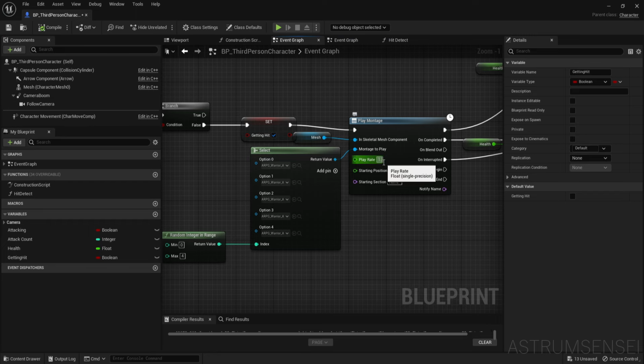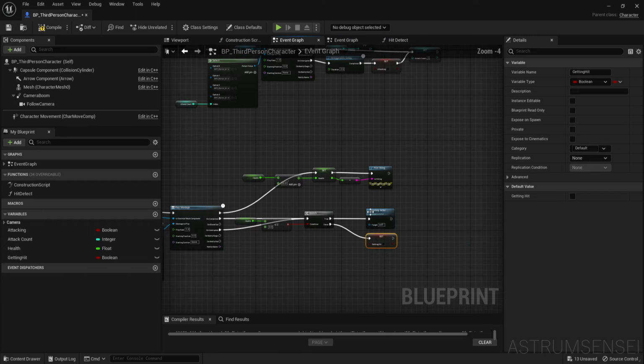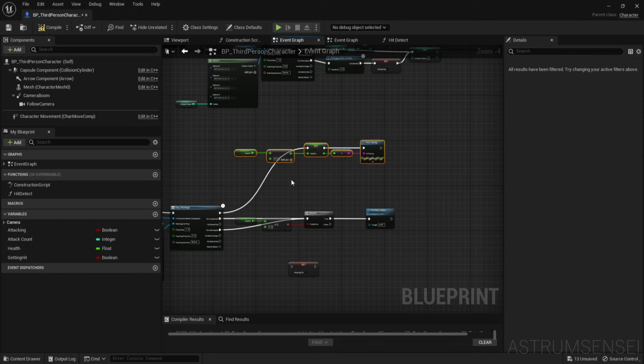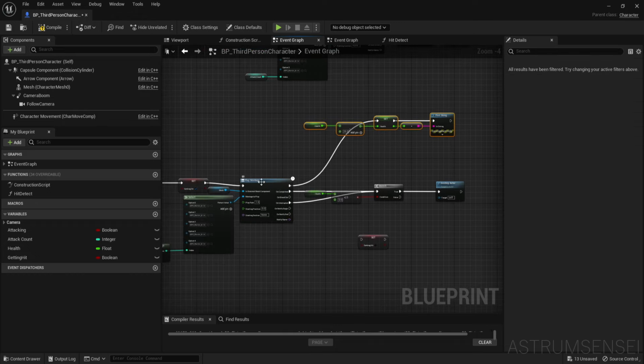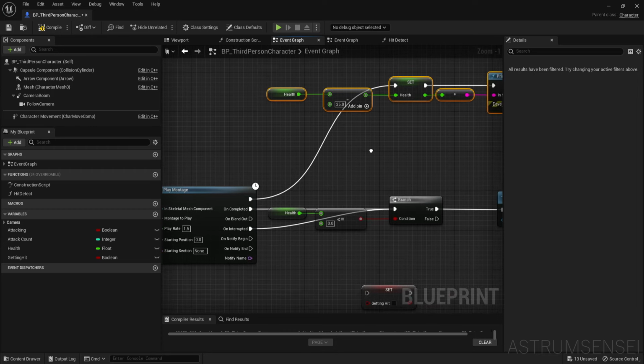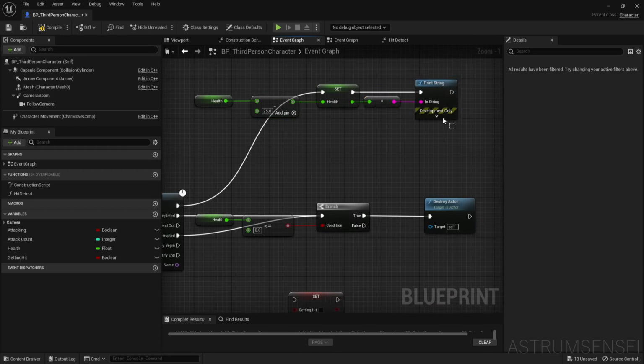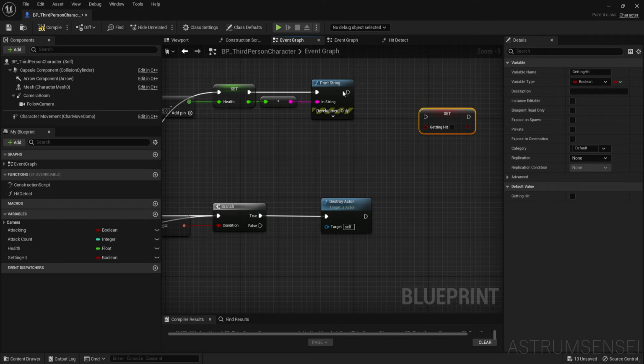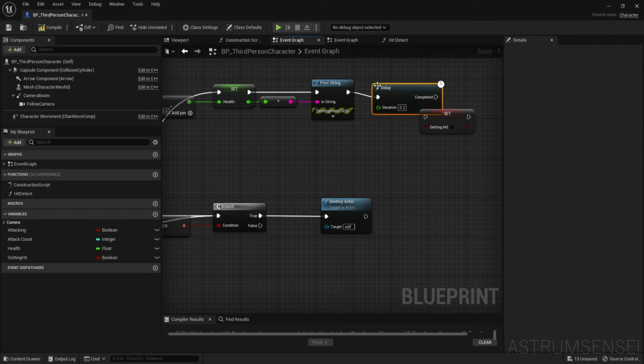So if we make it 1.5 and then we just disconnect this, as soon as the play montage happens, first of all, we're going to decrease the health, and then we are going to make a short delay.